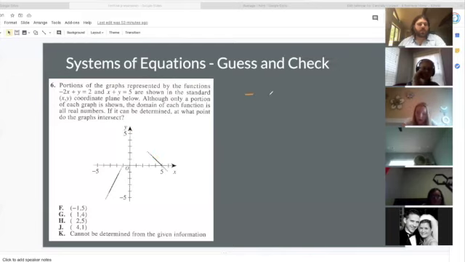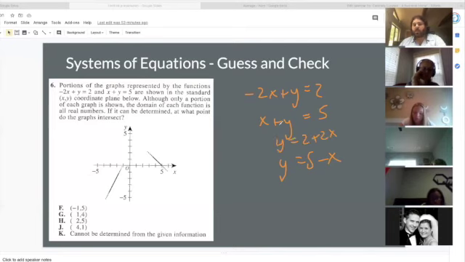Now, what I would do with -2x plus y equals 2 and x plus y equals 5, I don't know what I'd do. I think they all three work really well. I can solve for y really easily in both of them. Y is 5 minus x in the second one. Y is 2 plus 2x in the first one. I think graphing is really, really easy there. I think elimination is really easy. You either eliminate your y's by changing the sign of everything, multiplying by a -1 and then adding, or you just double the bottom equation, 2, 2, 10, and then you add and your x's go away.